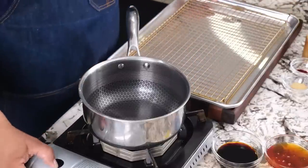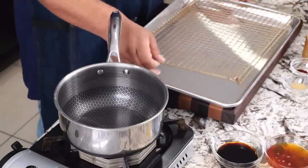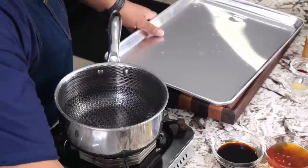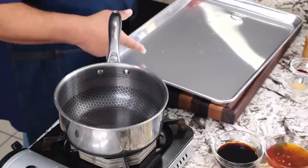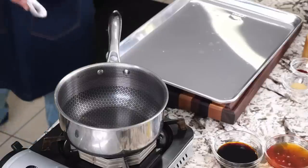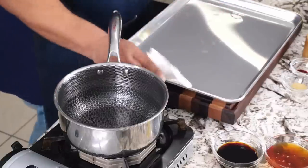Let me see if everybody can see this. How's this camera over here on this side? We good? You see this right here? This is going to be key. If you're in the kitchen as much as I am, take a look at this. It looks like it's new, right? I'm trying to keep it looking like this, especially because I make a lot of videos. So look, this is going to be key. Stay with me.